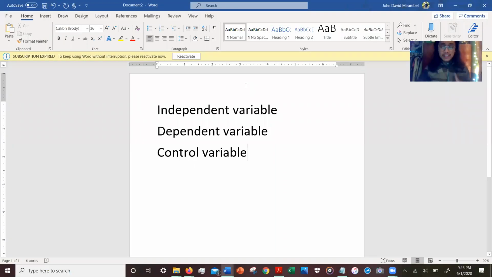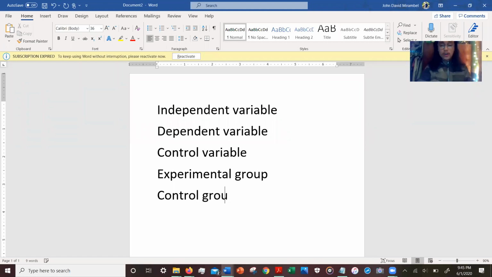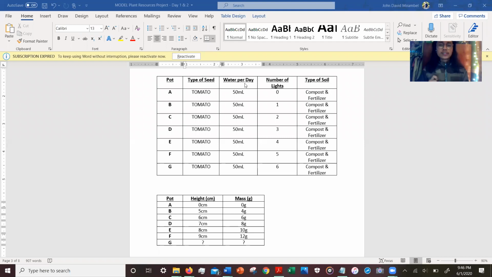All experiments have an independent variable, a dependent variable, and at least one control variable. Every single experiment also has something that's called an experimental group. And lastly, in controlled experiments, you also have the addition and inclusion of something called the control group. So the independent variable is the thing that changes on purpose. There may be more than one, but in order to identify it, we need to see what the experimenter is changing on purpose in their experiment.